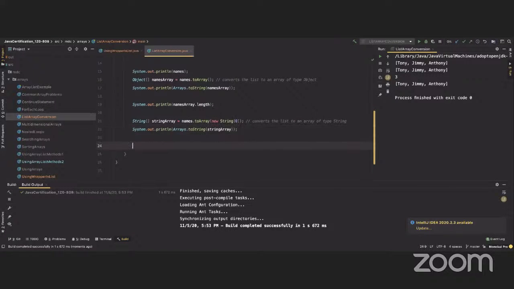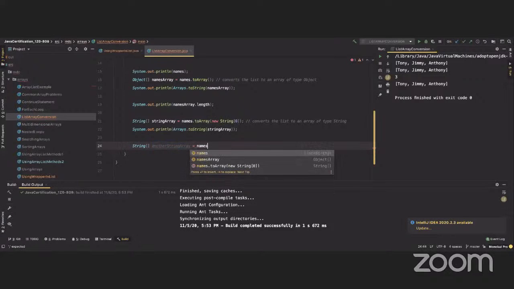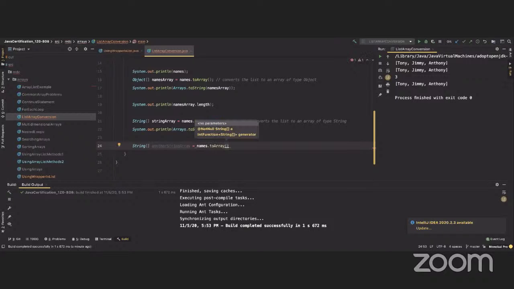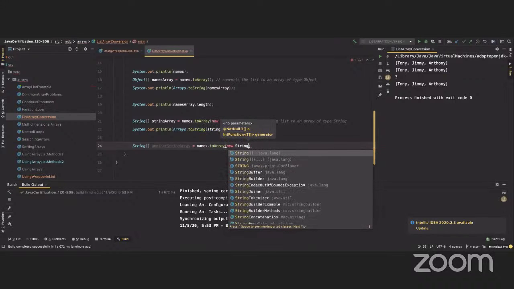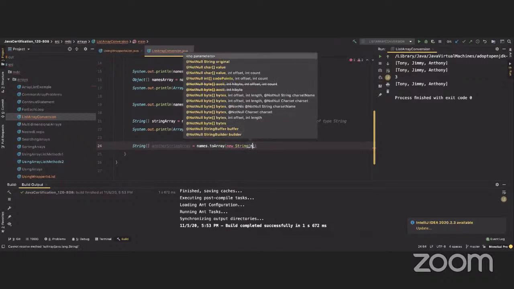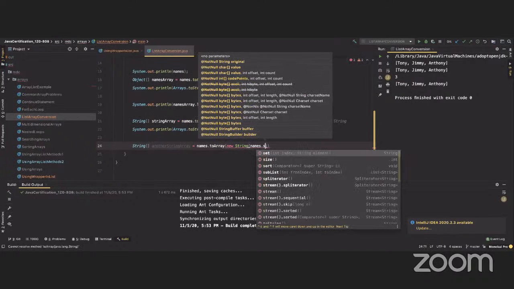I can create another string array, and I can say another string array, and say names toArray, new string, and then we can say names dot size.